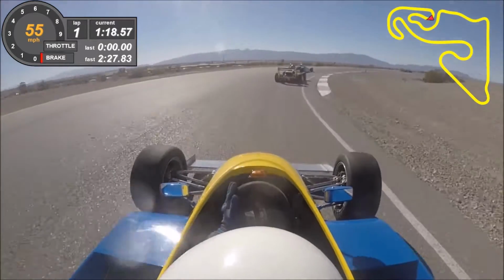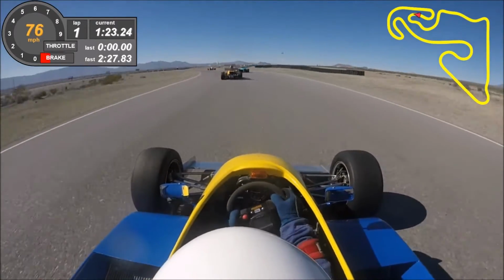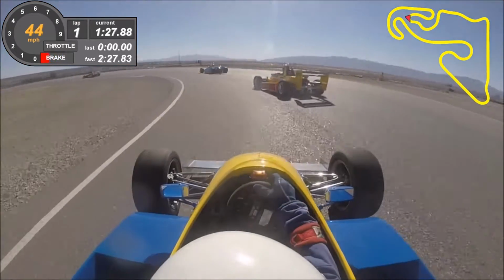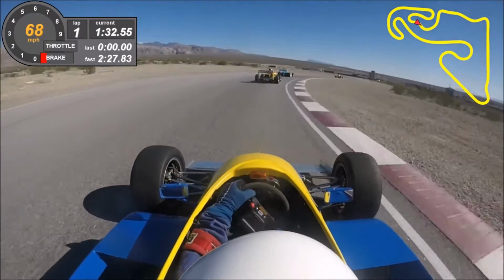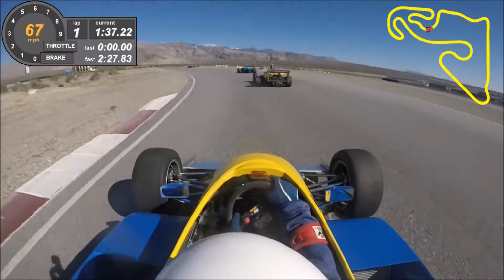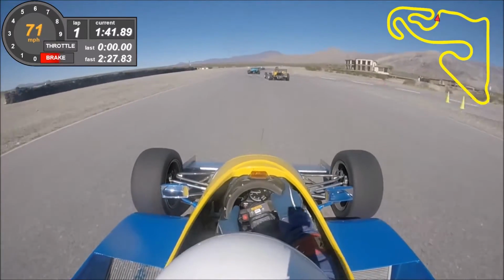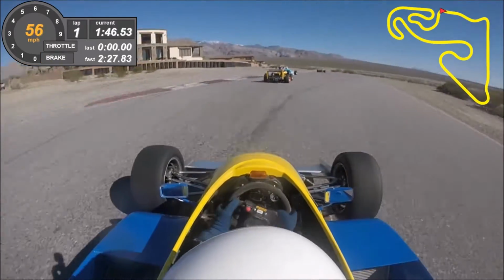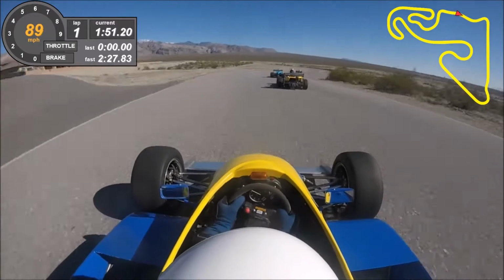And in fact, just to talk about on the external videos, you're going to hear three voices. My wife, she does some whispering, and then Aaron is apparently close to her, and you can hear him talking to Vince over the radio. That's the yellow car in front of me now. And then every now and then you hear Bob saying something either to me or to them. And I find what they say and do while I'm racing interesting, so I'm glad we picked it up on the video. Good job, Carrie Ann.